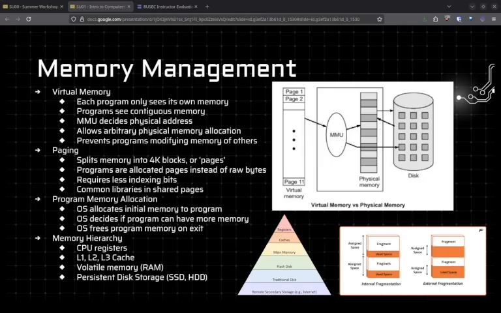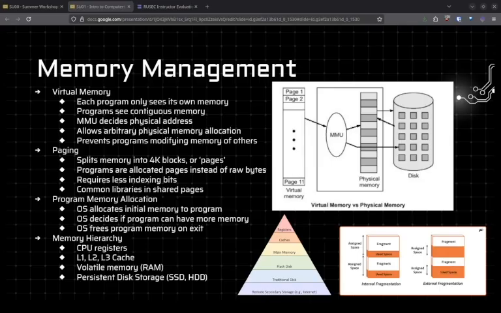Finally, we have memory hierarchy. The operating system, which I've said over and over, is responsible for managing memory. The operating system doesn't just try to allocate the memory, but it also tries to prioritize memory because not all memory is created equal. To illustrate this, we have the memory pyramid, which is pictured on the slide.